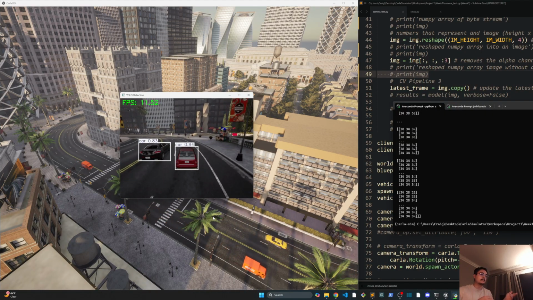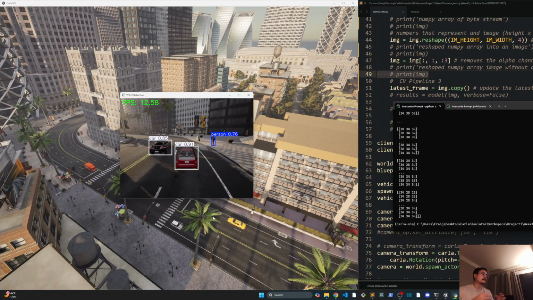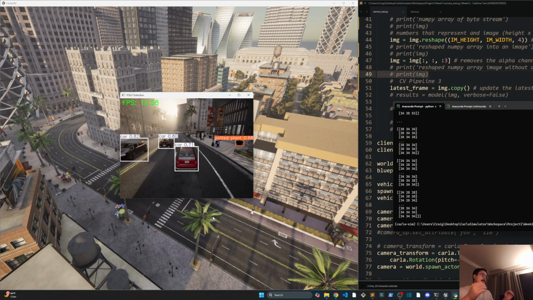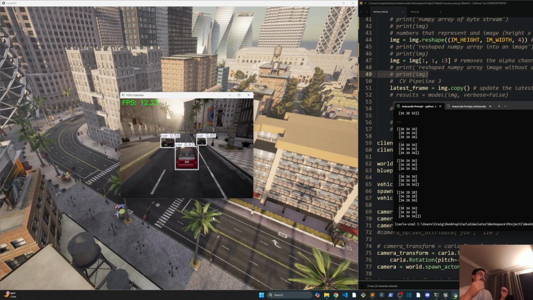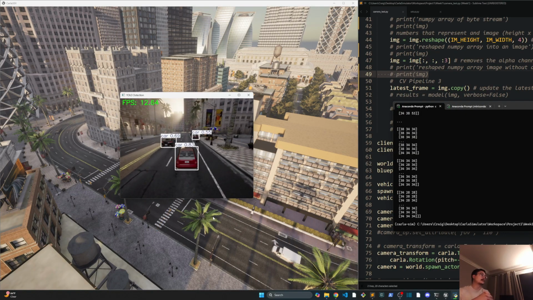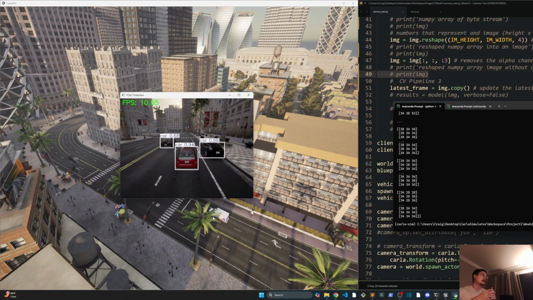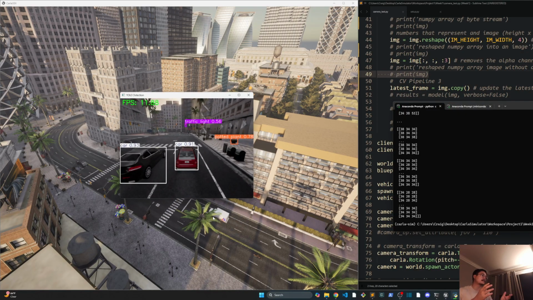So really, what is CARLA? CARLA is a simulator that is used for autonomous vehicle research, or developing self-driving cars.